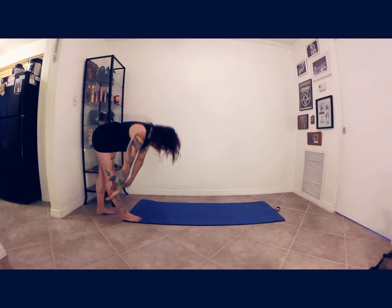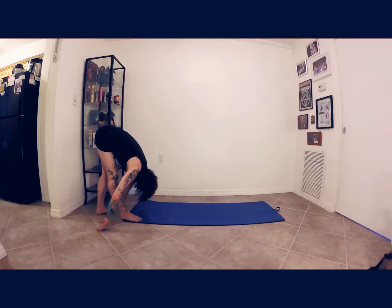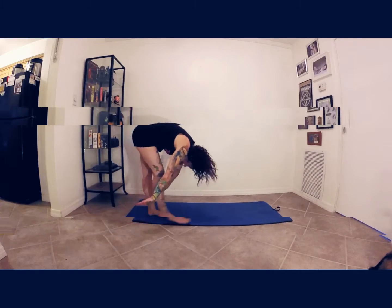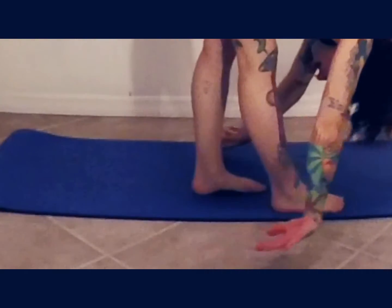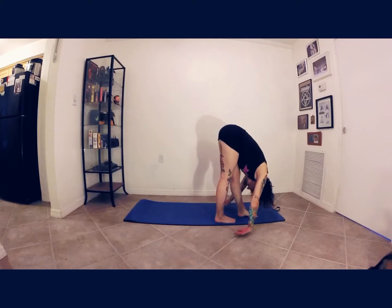Now while we're still warming up a little bit, you can do these nice little pike walks, one foot in front of the other, kind of bounce a little bit, forehead to shin as shown.